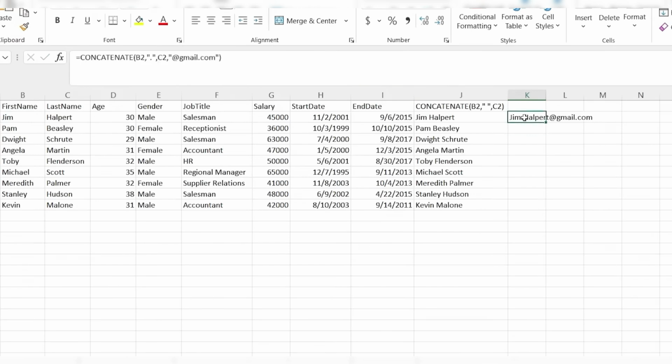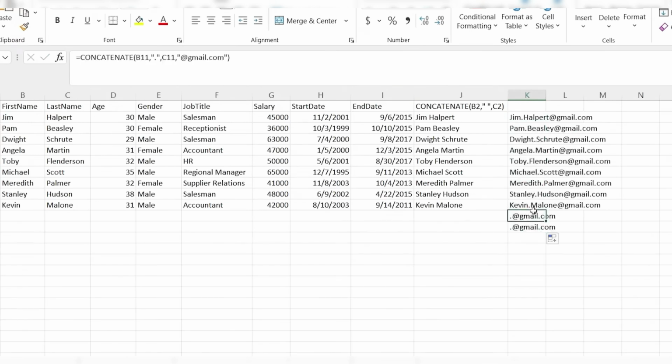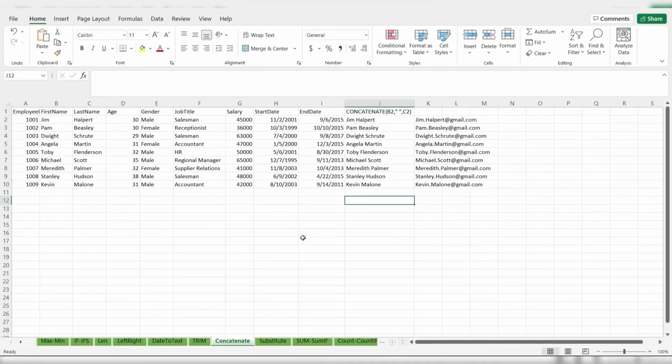And now I've created emails for all of these people. So just something that you can do with this, and something that it absolutely is used for. You'll see that demonstration almost everywhere because it gets used a lot by data analysts. So, a good one to know, understanding how that concatenation works.